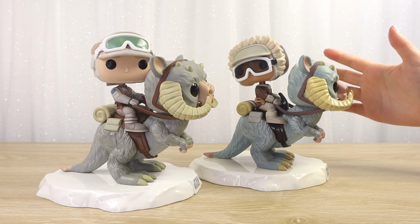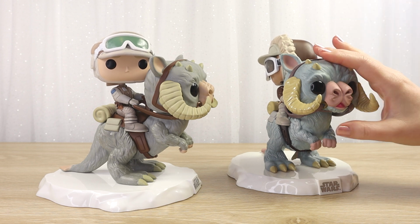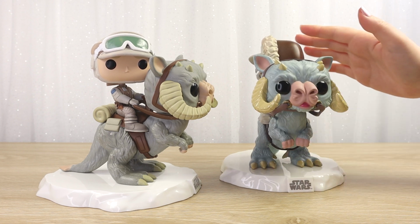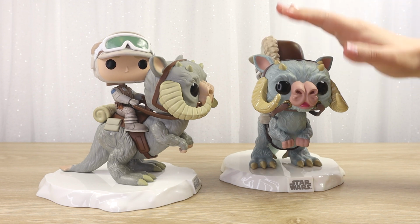I love the Tauntauns in Star Wars. I love the creatures of Star Wars, and unfortunately they are very big, so it's hard to collect them in very many scales other than small action figure scale. But Funkos are a really interesting scale. They're not truly to scale with each other.